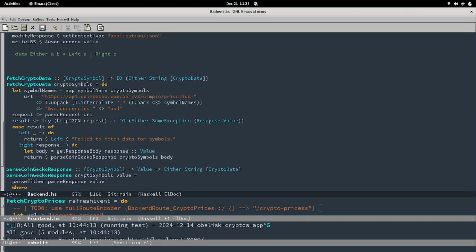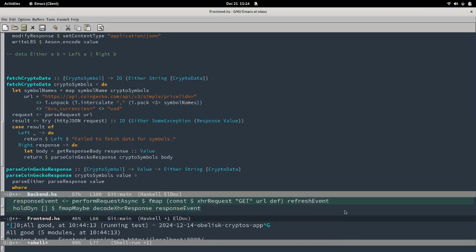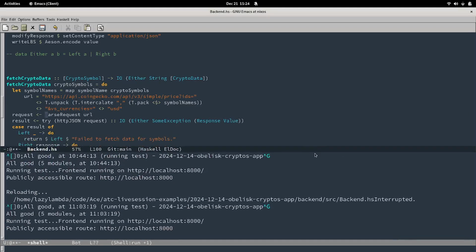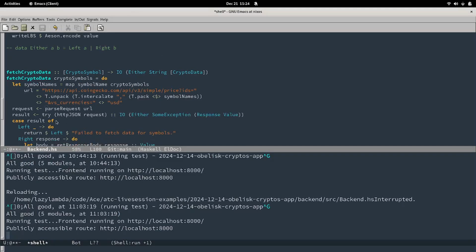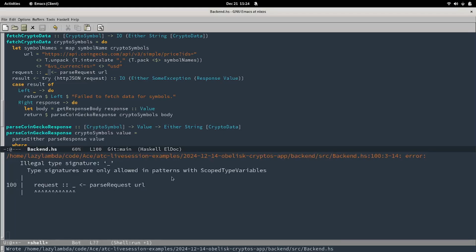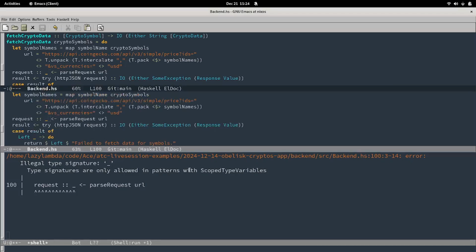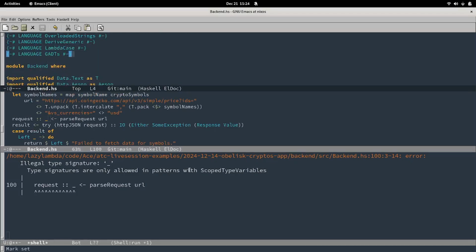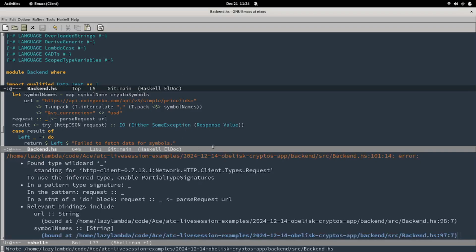So parse request. I think this is like a cool thing about Haskell here. You'll say well, that's not that crazy, but I'll show you why it is crazy. I don't know what the type of this is, so I can do this. I want to add in scoped type variables. Just like I was saying at the beginning of the lesson, I didn't know I needed this. I don't even honestly know fully why I need this. I have an idea, but not fully.